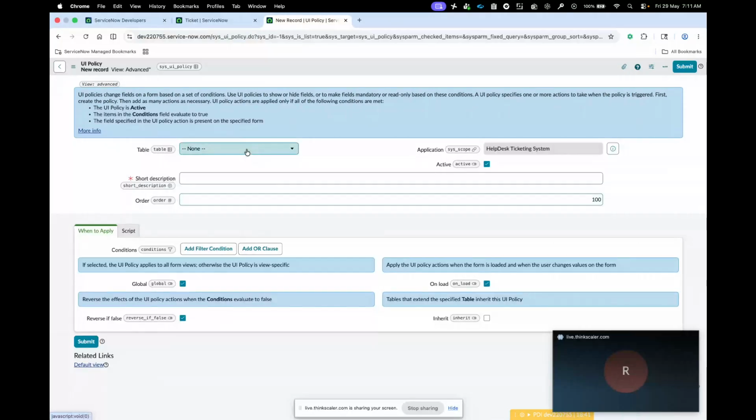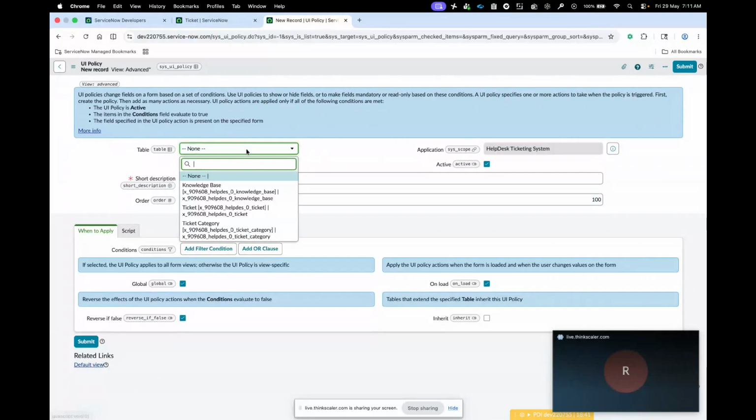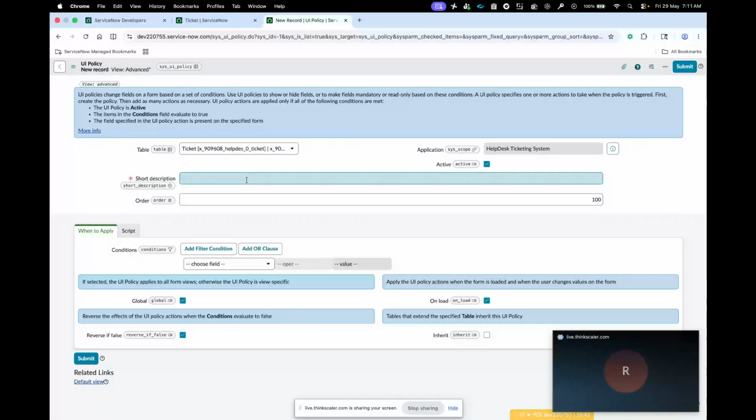So for this one, we'll write the UI policy. First we'll select the table. Just this short description of it.